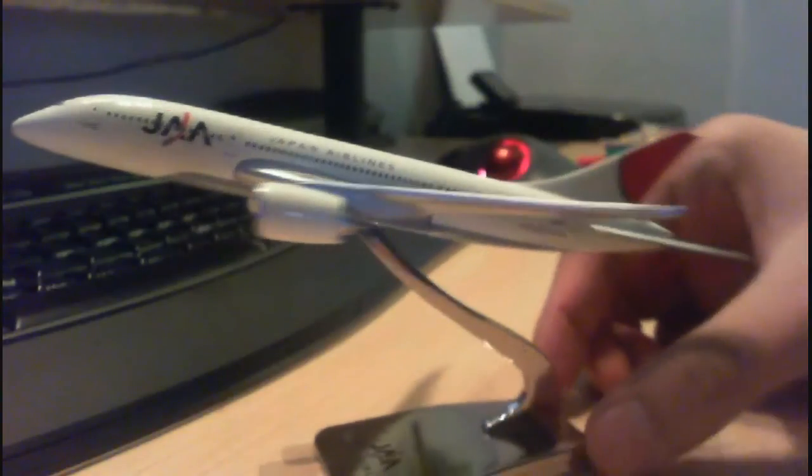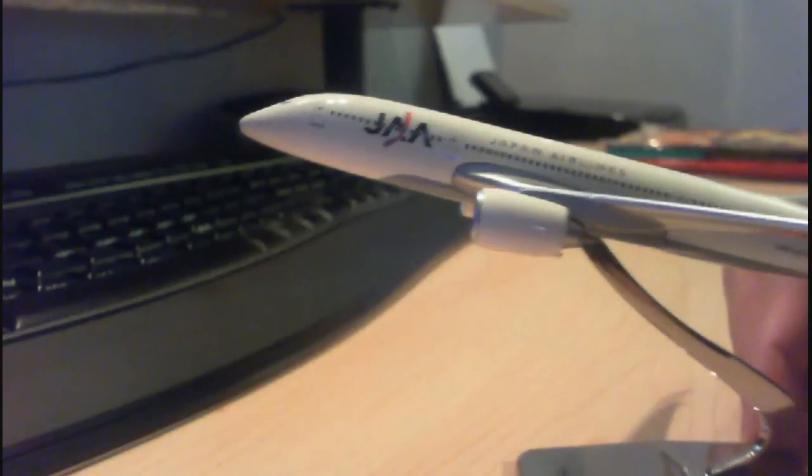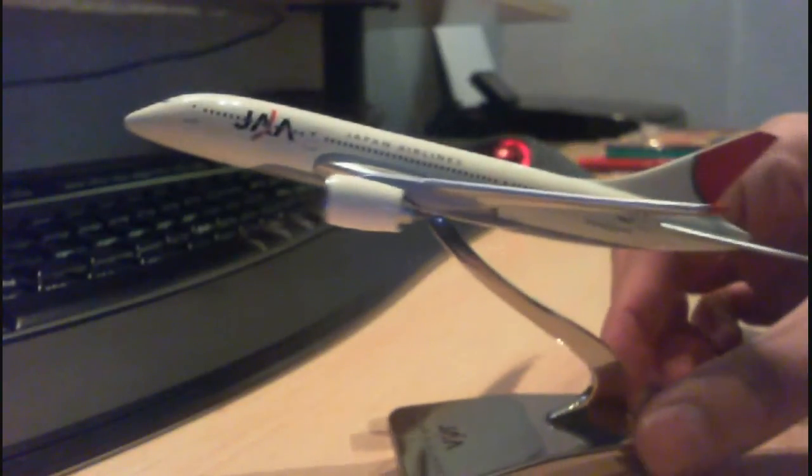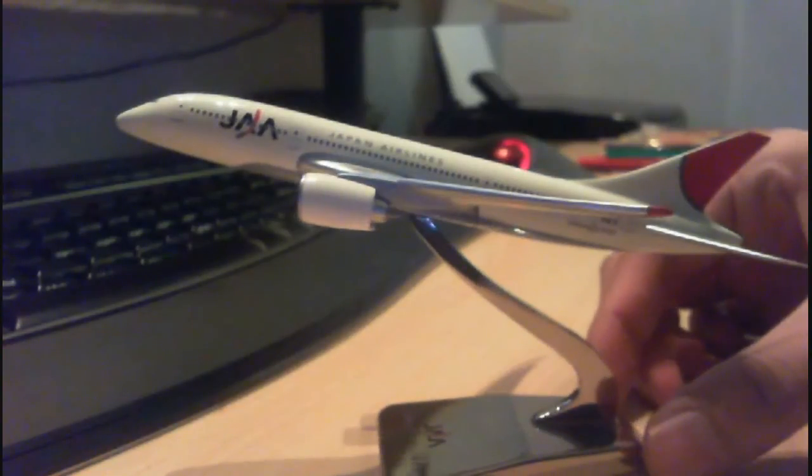Another major difference, I would say, is the nose. The nose kind of looks different. If you look at it, it's more pointy and more elongated than the 787. So those are a couple of big differences that I see between the 7E7 and the 787.